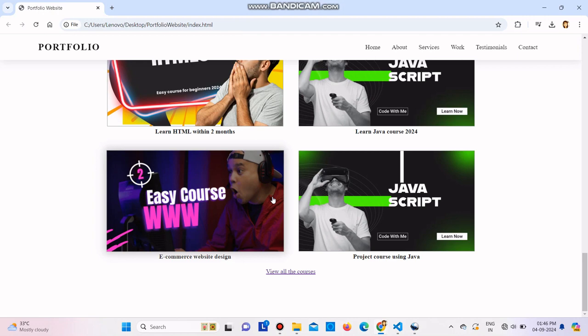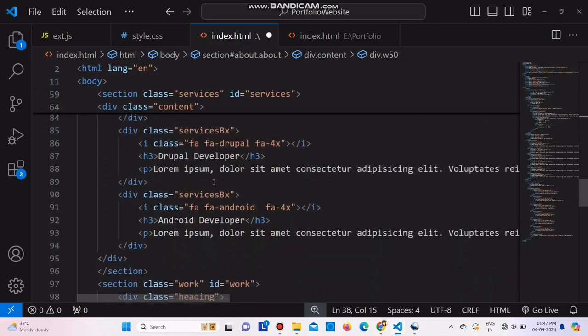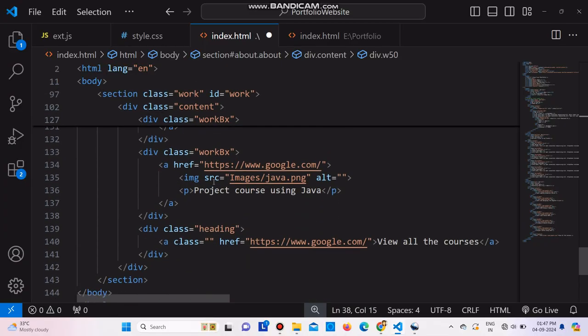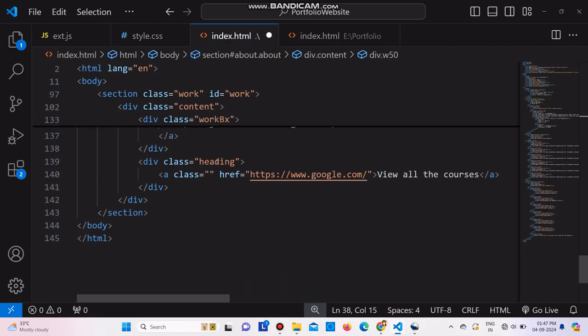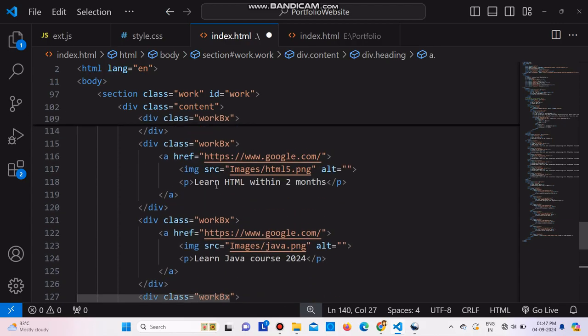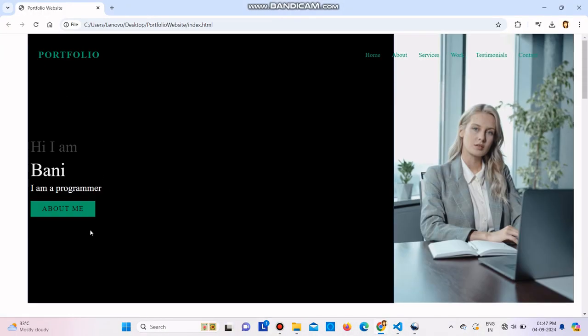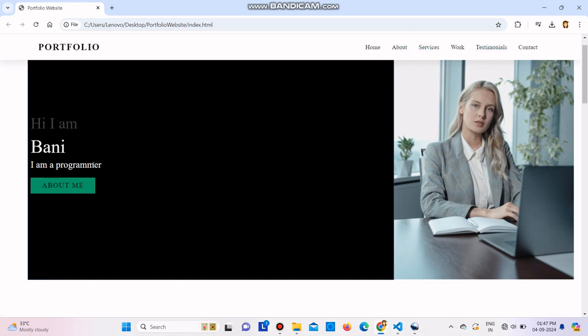Now what is left to be done is to style the View all my courses section. If we go down in index.html, it is present here. View all my courses. So let's add a class name here inside the anchor tag. What class name to add? I want my button to look the same. Let me show the website in the browser. So I want my button to look like this one. For this I have already done the styling. I just need to know the name of the class for that button.